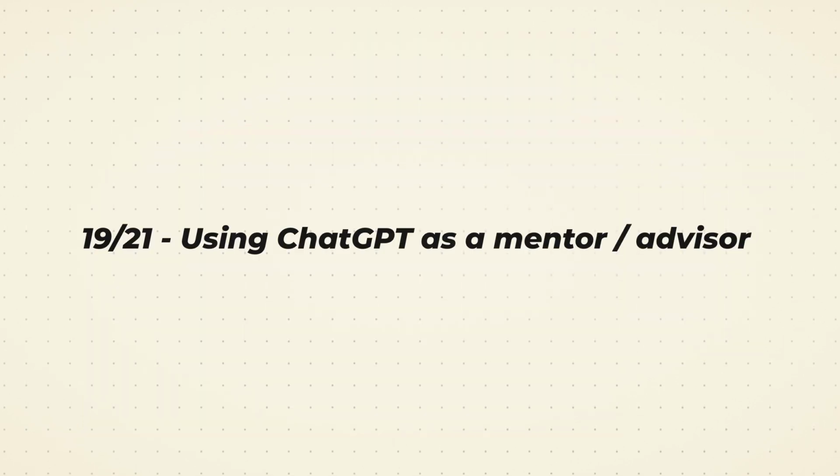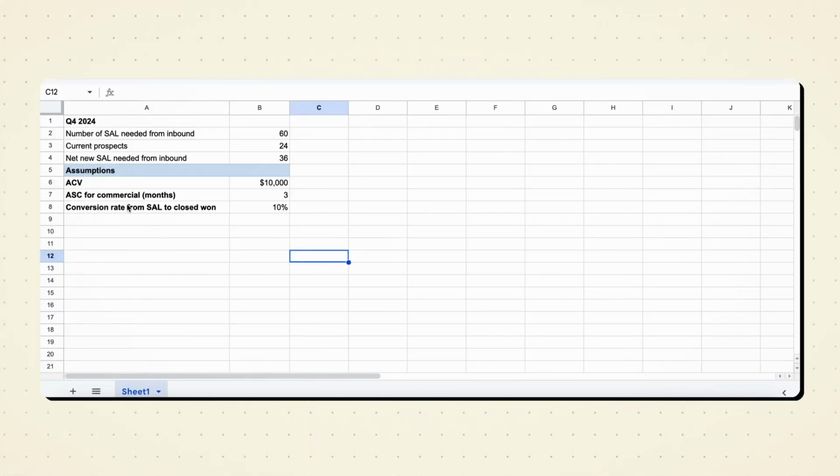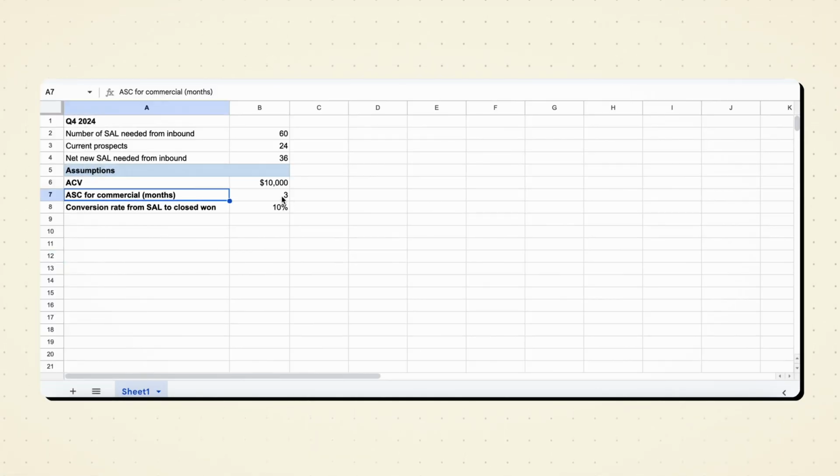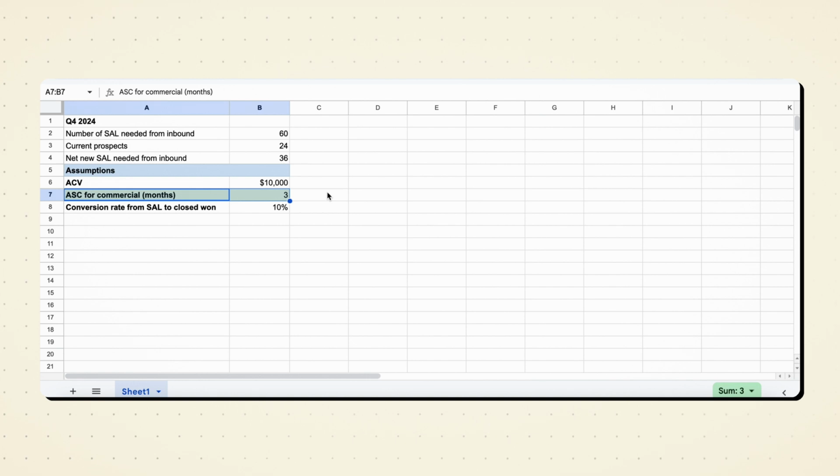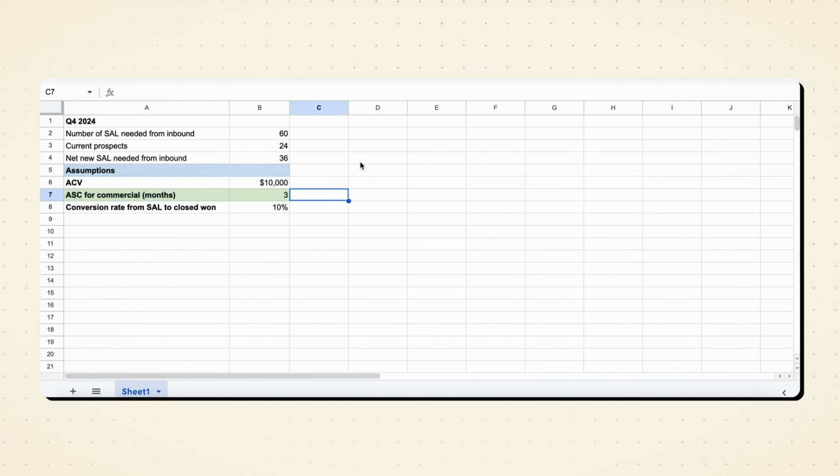In complex situations, like when I'm lost and I have no one to talk to, I use ChatGPT as my mentor. For example, I really struggle with making projections for our marketing budget because our business sales cycle is just too long and I wasn't sure how to factor in the ROI. So I asked ChatGPT for some guidance on this.